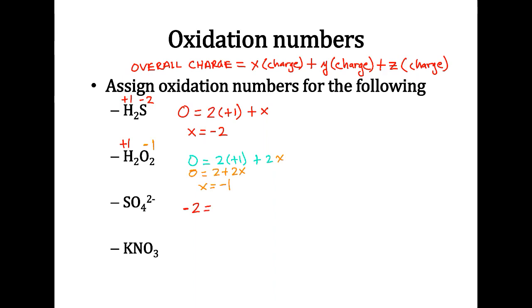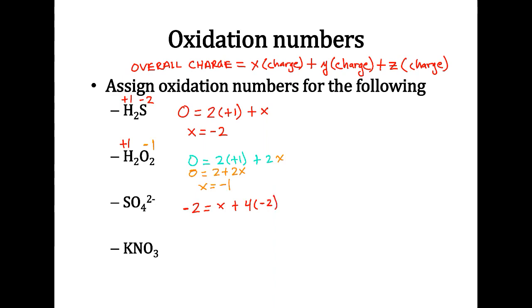So negative 2 equals, well, do we know the oxidation number on sulfur? Well, it was negative 2 on a previous example, but we don't know for sure. So that's what we're going to try to solve for, because it looks like here sulfur is going to be behaving as the cation, or whatever is going to be giving up the electrons. So we only have one sulfur, so we'll call that X, plus, how many oxygens do we have? We have 4 oxygens, each with a negative 2 charge.